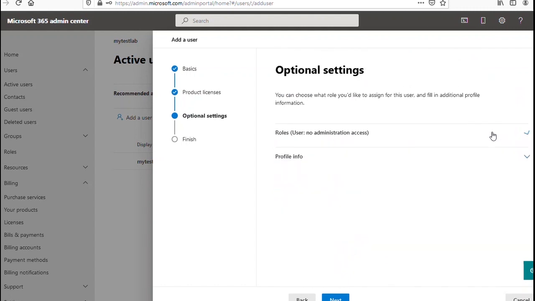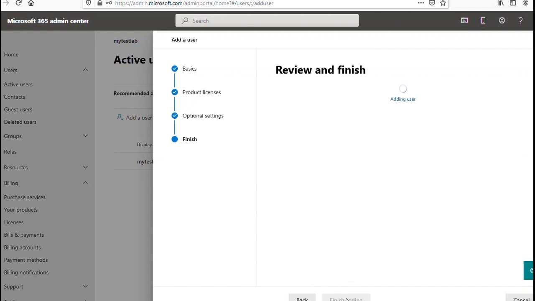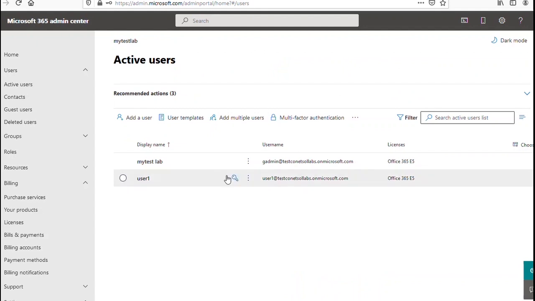Otherwise, you can leave as it is. Click on next. Click on finish. User has been created successfully. Click on close. You can see this is our new user.